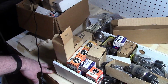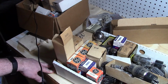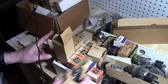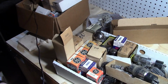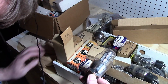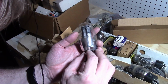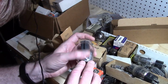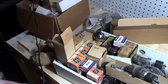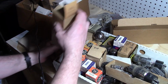And specifically, they were used in the Philco 37-690, top-of-the-line radio for 1937, arguably the finest radio Philco ever made. I just happen to have one, unrestored. So, always nice to find a matched pair of new old stock audio output tubes for it. But, alas, I opened up the box in my excitement and saw that this one is damaged. The base is damaged, a chunk broke out. It looks like it's unused to me, so maybe just some rough handling. A little super glue could take care of that. Maybe, let's see how the other one fares.